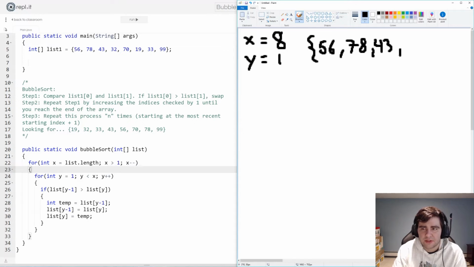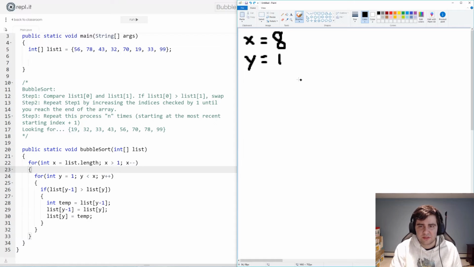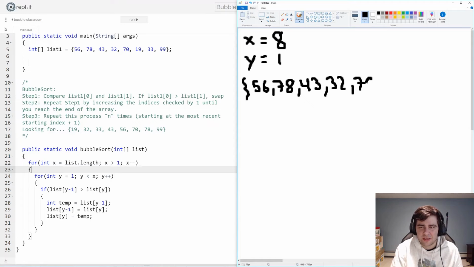I immediately realize that I'm going to run out of room, so let's try writing this down here. 56, 78, 43. It might still run out of room, but at least I'm trying. 32, 70, 19. Now we're going to be fine. 33 and 99. That's our list.